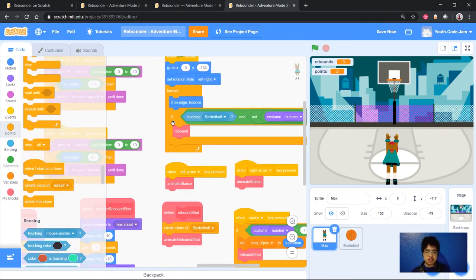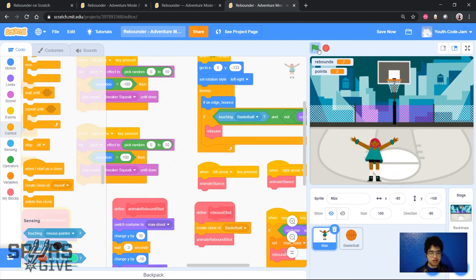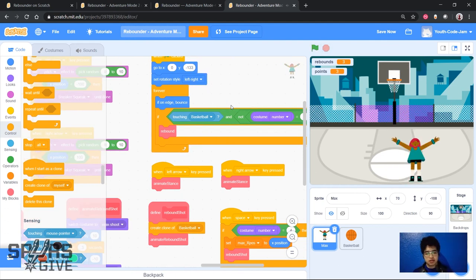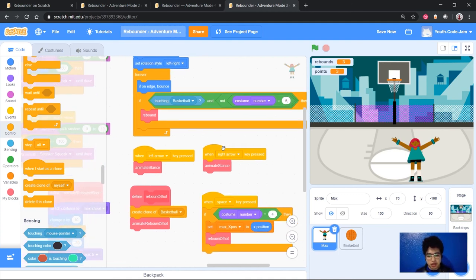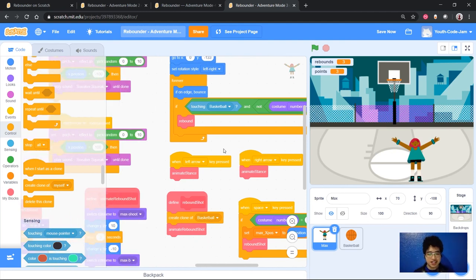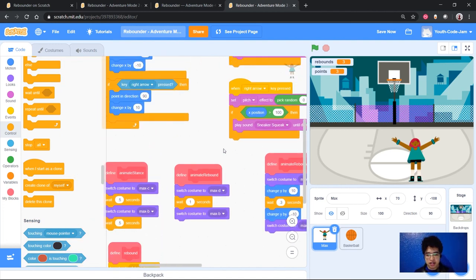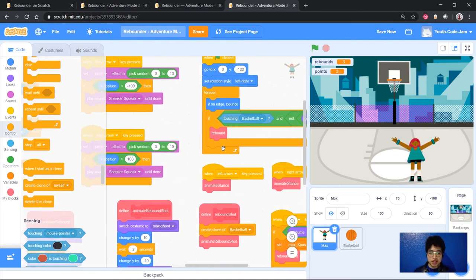There are multiple different ways to have your character shoot the ball off a rebound. This is just the way that we're doing it here. Not every code has to be the same. Maybe you want to make it look less complicated, because looking at this, it's giving me a little bit of a headache, since it is quite a bit of code. There are ways around that. You can make it shorter and simpler. Maybe you want to make it really complicated.